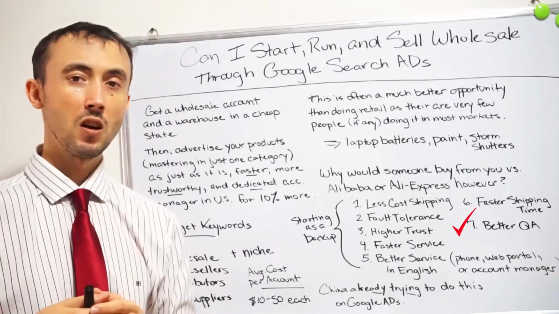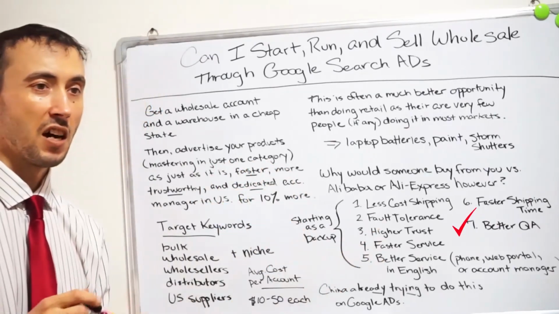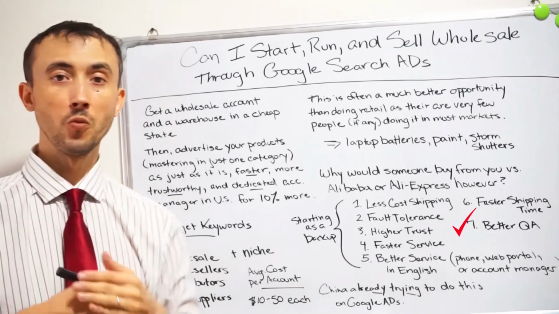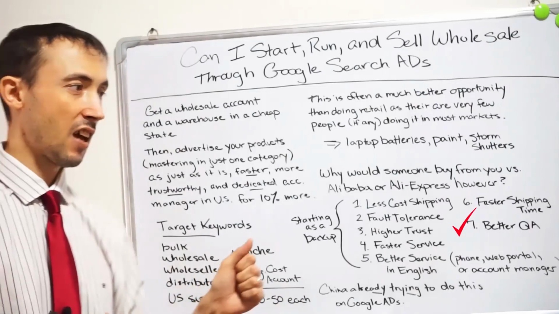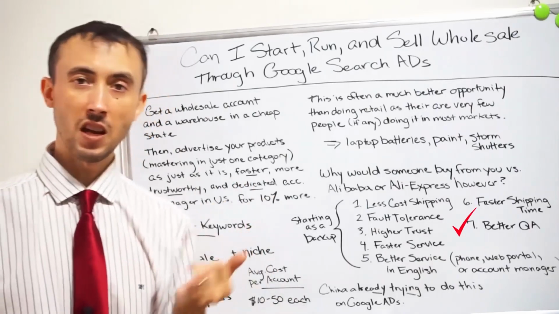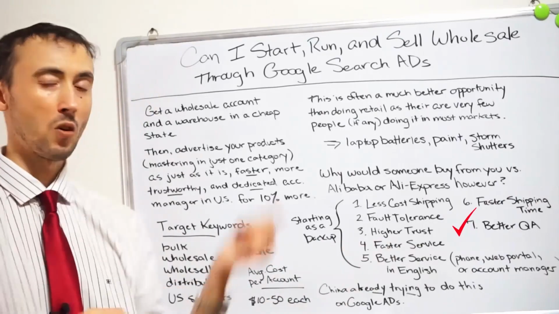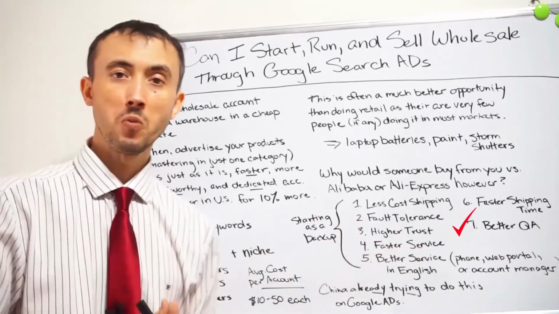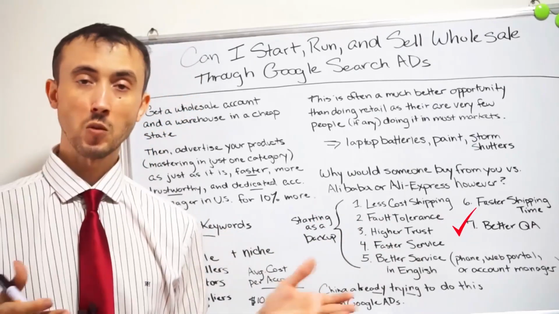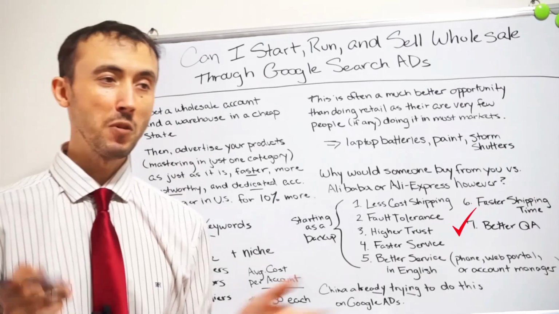There are so many ways to justify a higher price. 10% is very, very easy to do in terms of what they're paying, but the fact that you're going to be able to get it cheaper anyway because you're ordering in bulk and selling it to multiple people, instead of them going directly to China, you could potentially mark it up 20, 30, 40%, which I've seen somebody do before. So it's up to you how much value you're going to add.